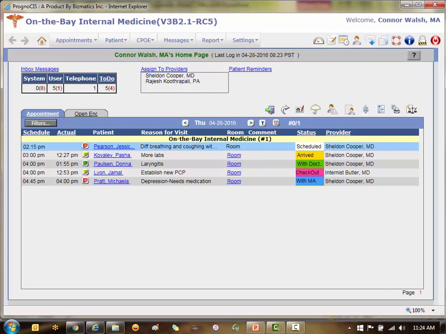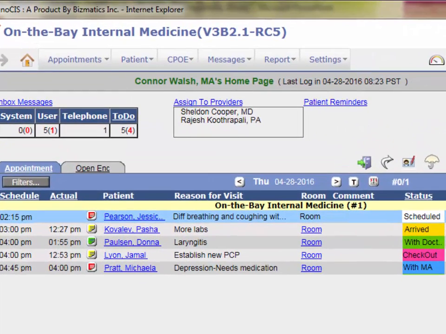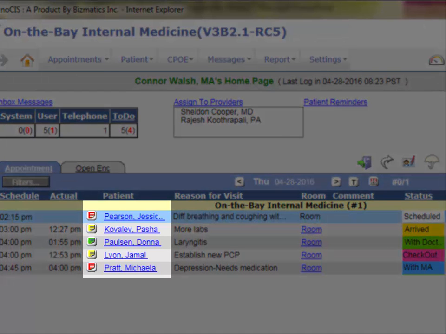Now, when it comes to completing the EHR part of the patient form from the portal, you have a couple of different options based upon your workflow and who does it. One option is to do it right here through the little icon on the home page. We see next to Jessica's name, there's a little form icon, and in her case it is showing as a bright red.